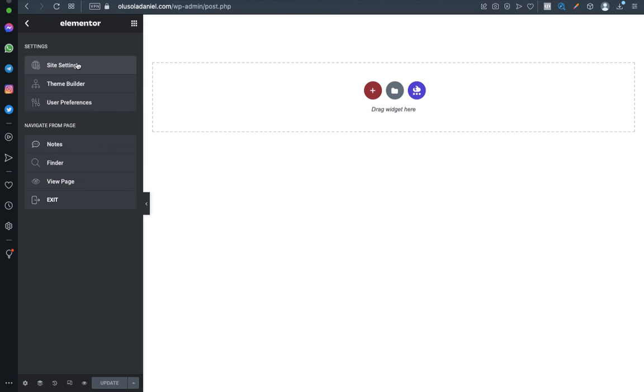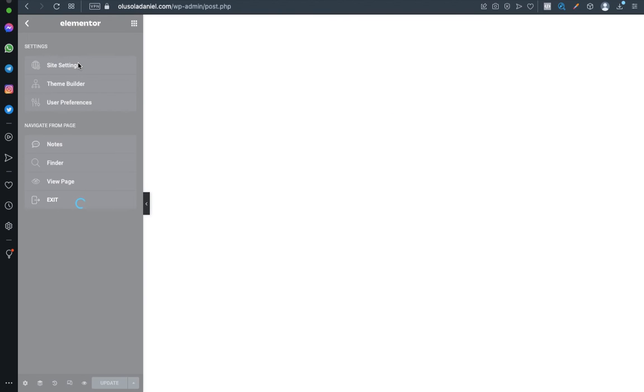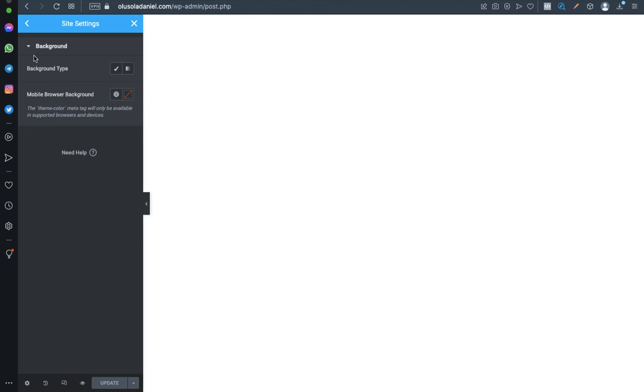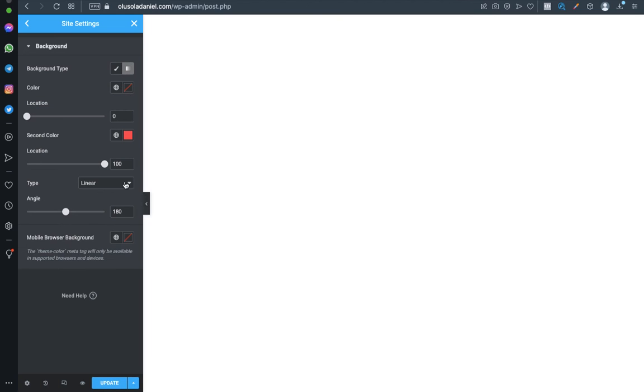You go to site settings. It's actually your site's background. Click on site settings this way, then go to background. See, background: you could choose either classic or gradient. Gradient is like a mixture of two colors. Let me quickly demonstrate that.